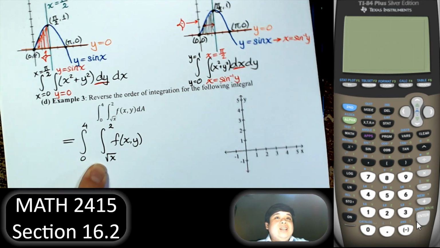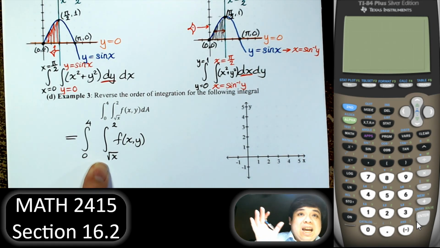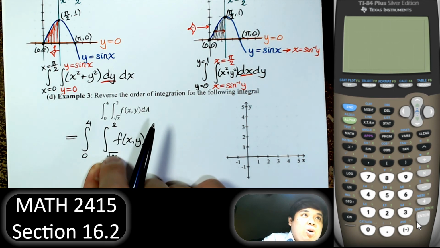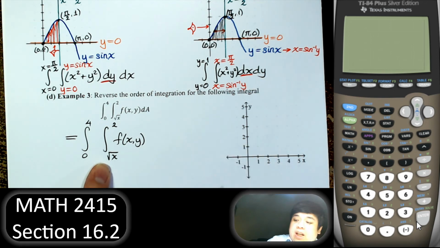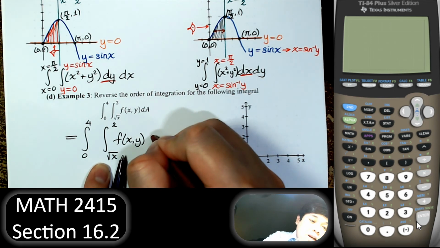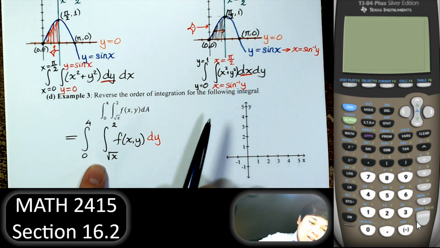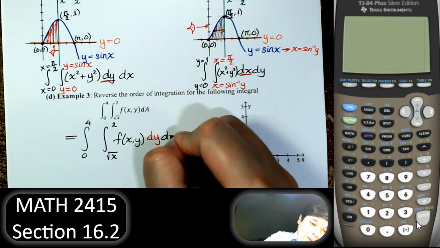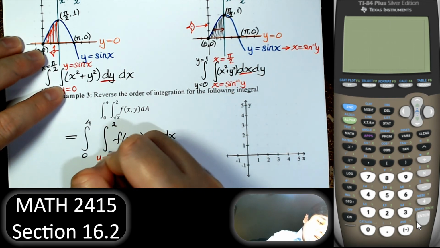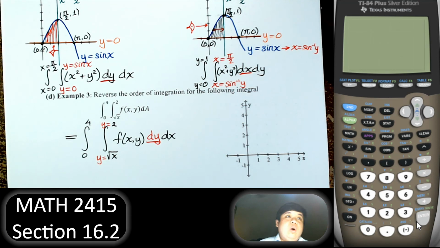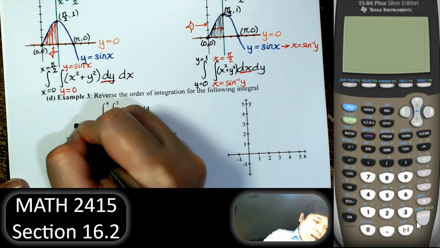If we write it as a function of x, meaning the x has to be on the outside, right? The inside integral will be in terms of the outside variable. So dx is going to be outside, meaning dy is going to be on the inside. And this will make perfect sense: if we have dy on the inside, it is bounded by two functions of x, square root of x and 2. And then on the outside, we just have x equal to 0, x equal to 4.